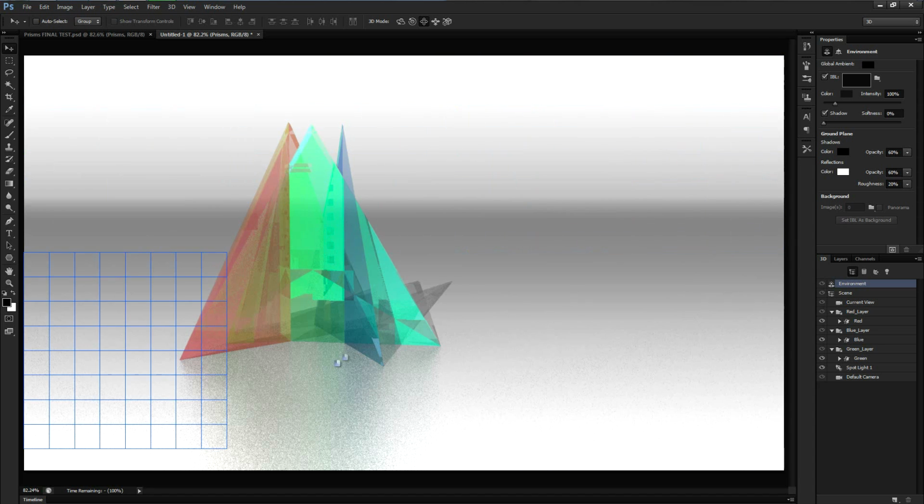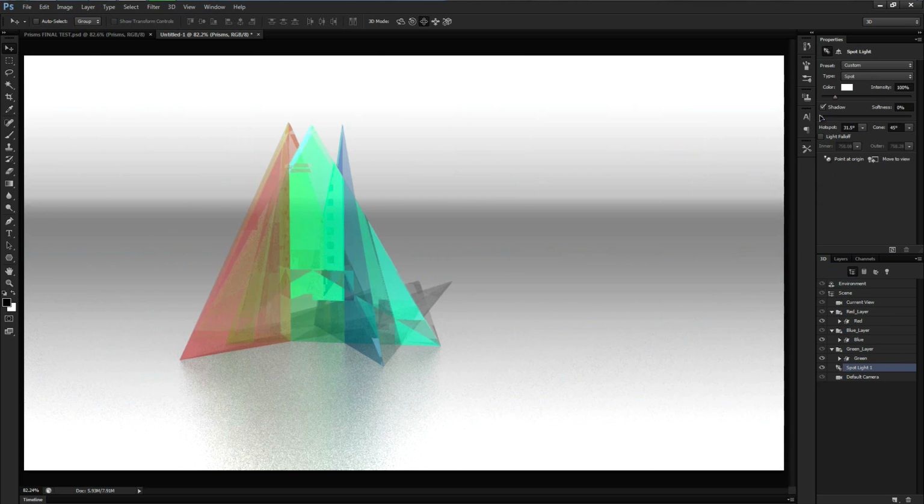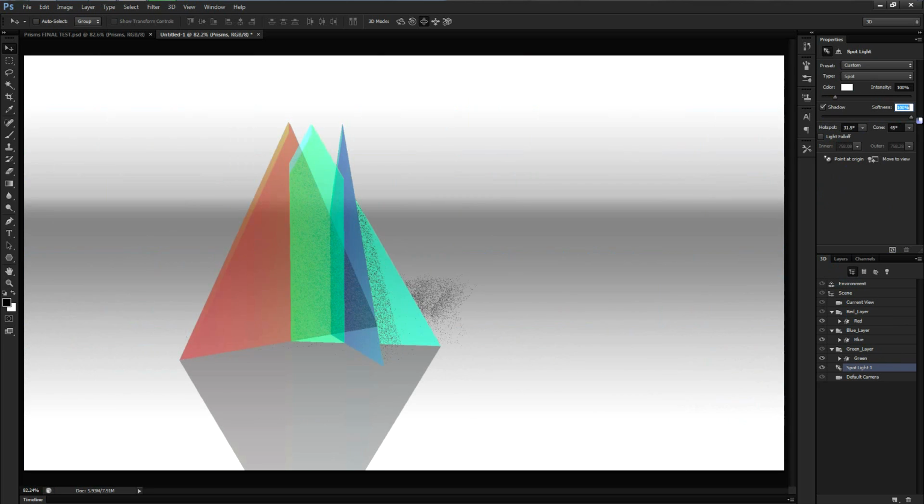But something that's weird is that this is fuzzy and the shadows are not. So if you want to make the shadows fuzzy, we'll just interrupt that, we can go to the spotlight and then change up the shadow softness. So you can either just amp that all the way up to 100% or just make it match the fuzziness of the environment. I keep saying fuzziness. I really mean to say roughness.